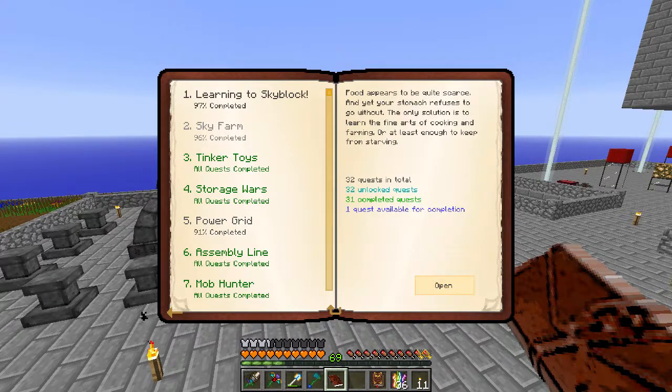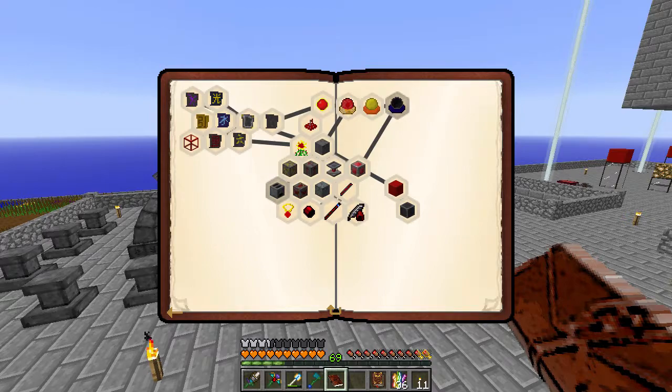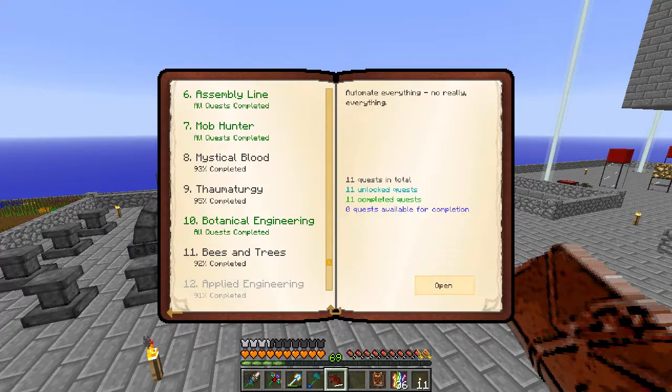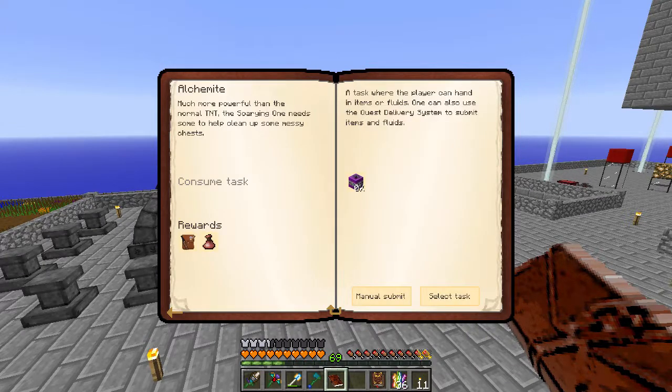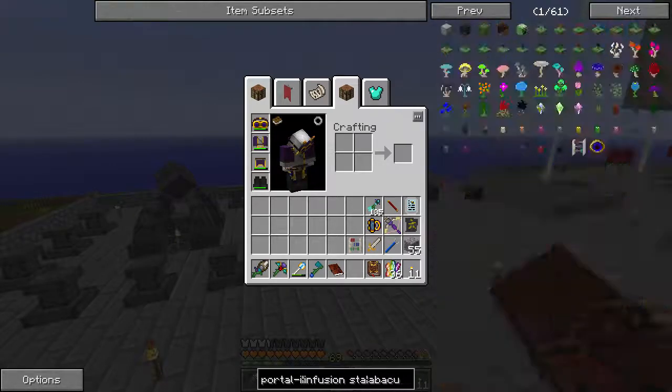Not in that. Power Grid has nothing. Mystical Blood has 2 quests. That's normal. Bees and Trees still have a quest. And for the Hoarding has a new quest. Alchemite. So we need to make Alchemite. Let's see how bad that is. We need to make a lot of this.